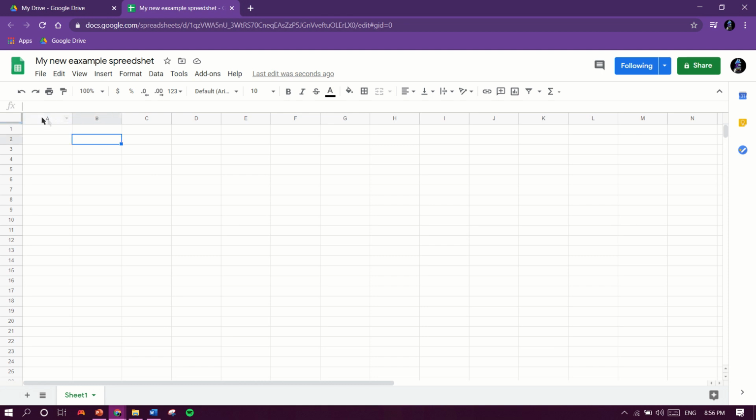Then we can see that each column has its own label, which are the letters starting from A until Z, and the rows are labeled with numbers starting from 1 until infinity. The small boxes we call cells, and if you click on one, it will have a blue border, and when you double click it, a cursor will appear where you can type something in the cell.